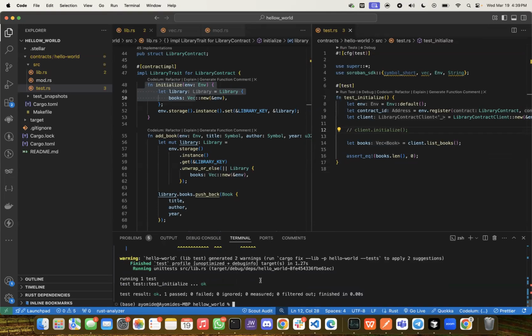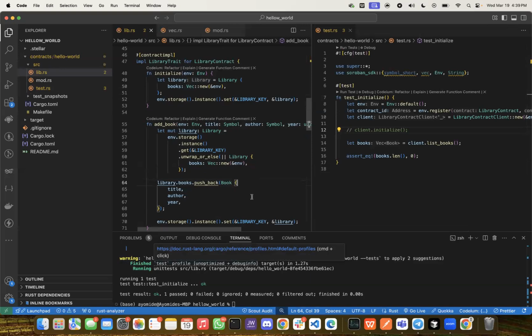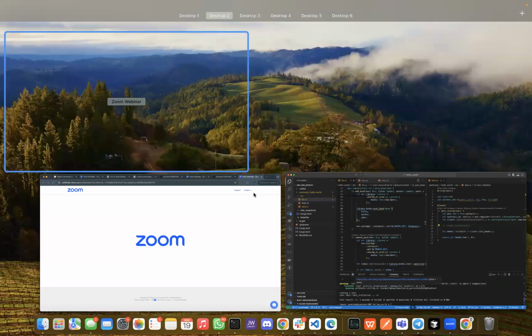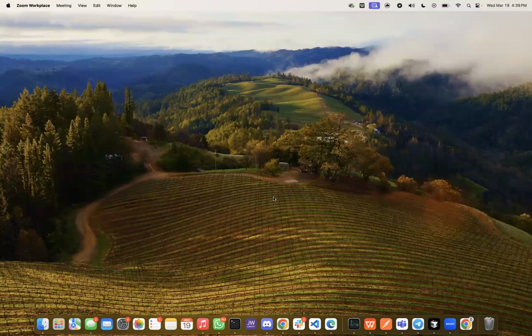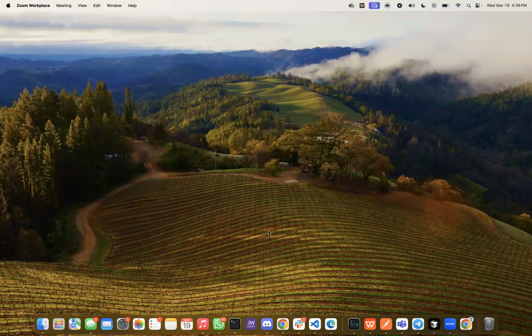Can someone tell me why this test is passing even when we did not initialize? Anyone? I need comments on this. You can use the raise hand button, please.